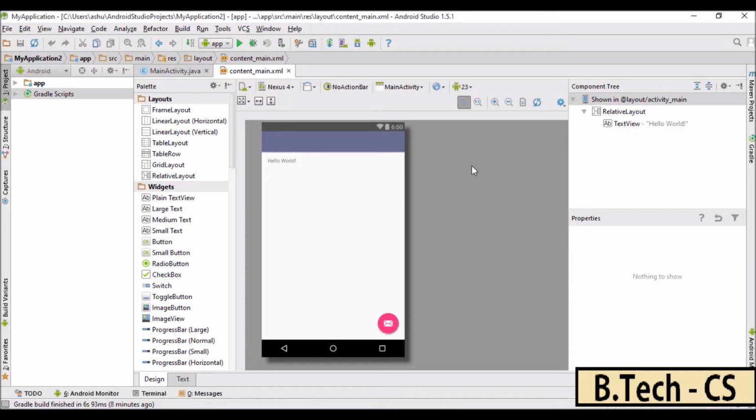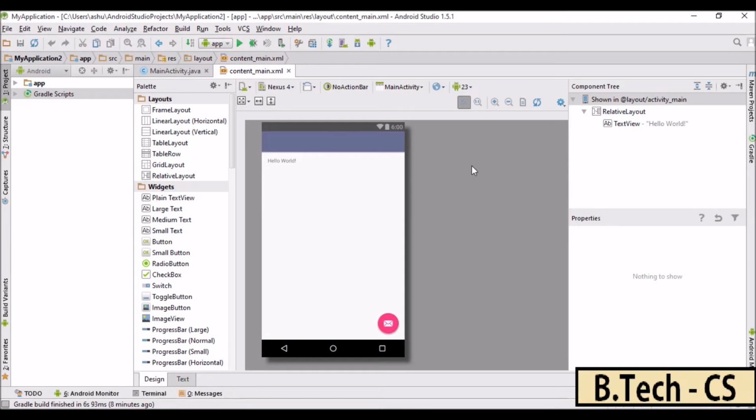In order to understand Android apps better, you could take the example of a website. A website is nothing but a collection of a number of web pages which are linked to each other. For example, on the home page of a website we have links to multiple pages of the website. So basically a website is nothing but a collection of web pages linked to each other.